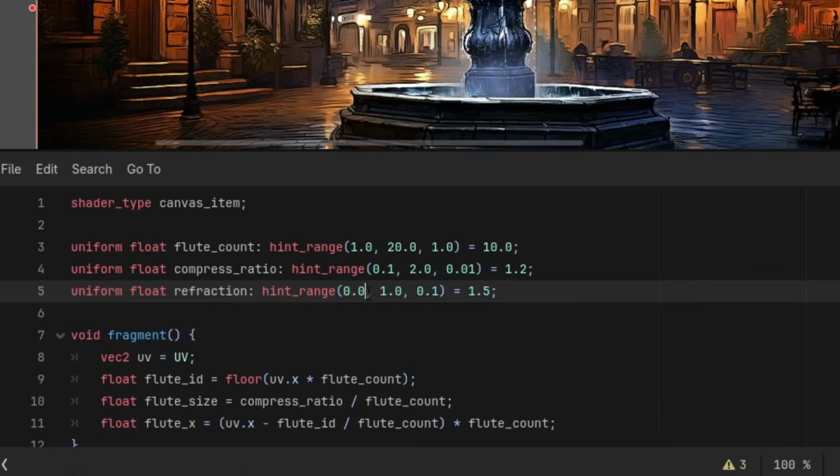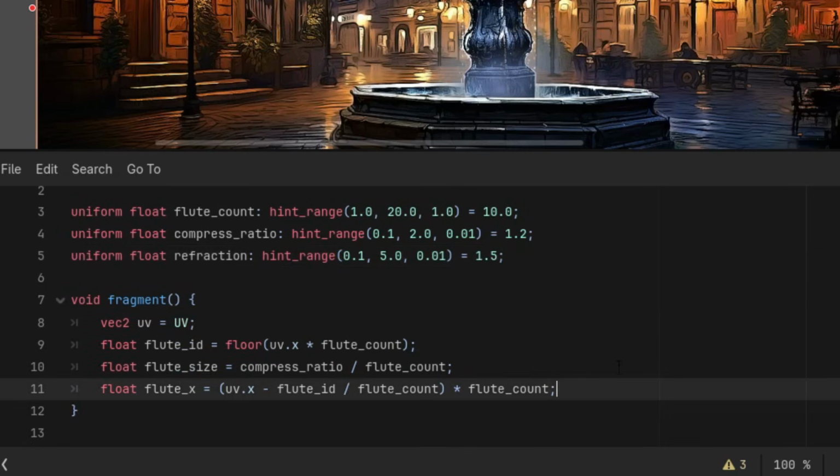Okay, and I'll set the range from 0.1 to 5 with a step 0.01. All right, and now the mentioned compression variable in the fragment function.